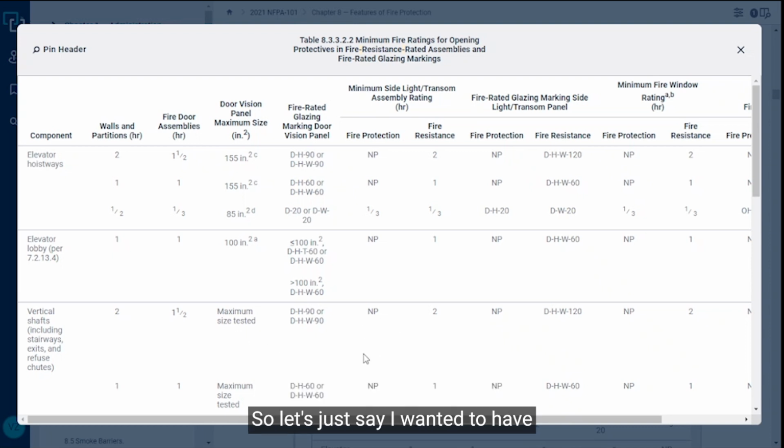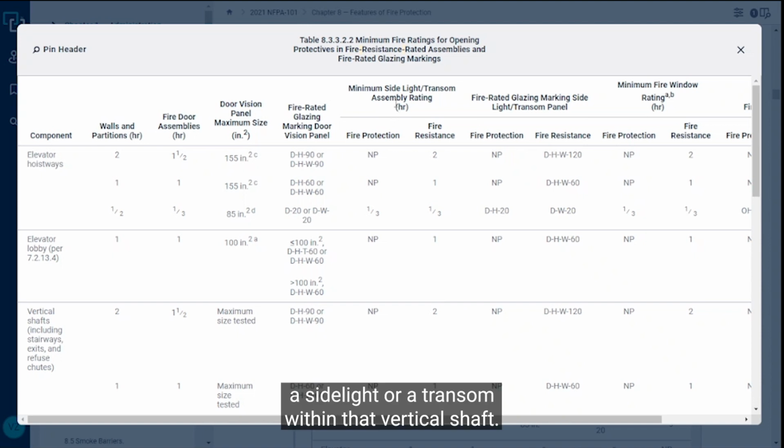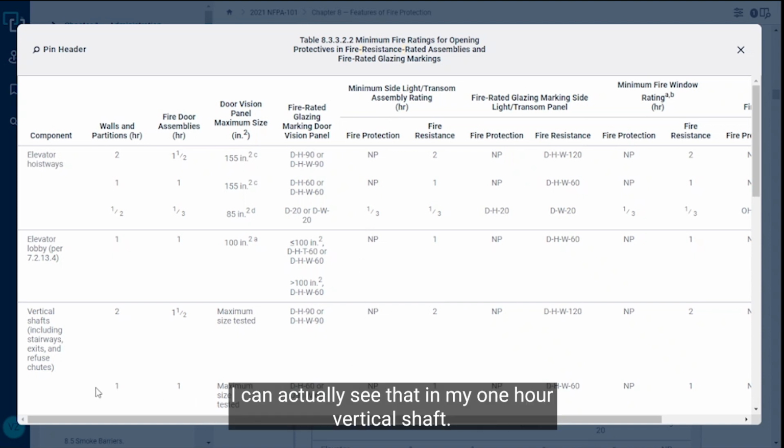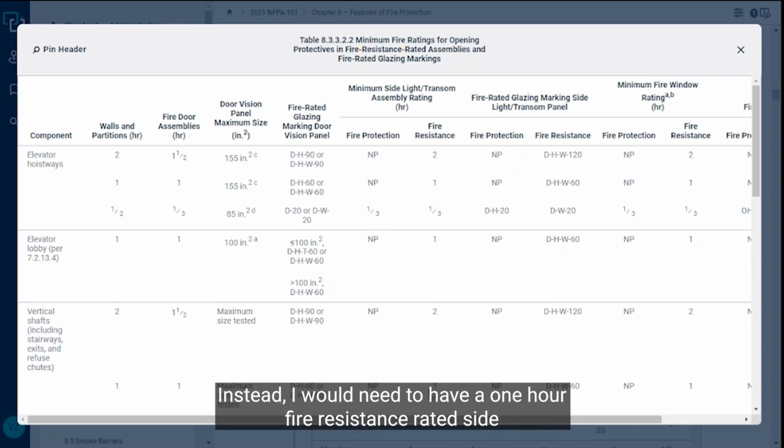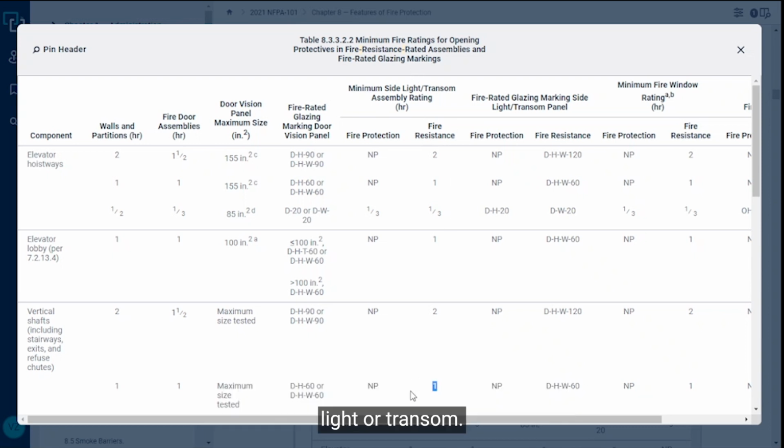So let's just say I wanted to have a side light or a transom within that vertical shaft. I can actually see that in my 1 hour vertical shaft, I'm not permitted to have a fire protection rated side light or transom. Instead, I would need to have a 1 hour fire resistance rated side light or transom.